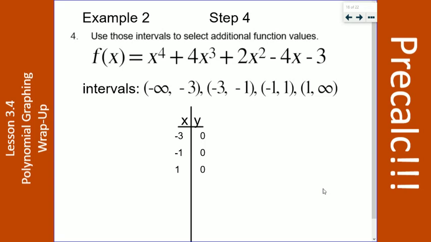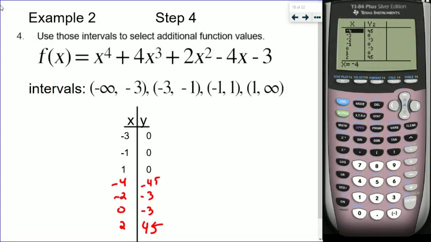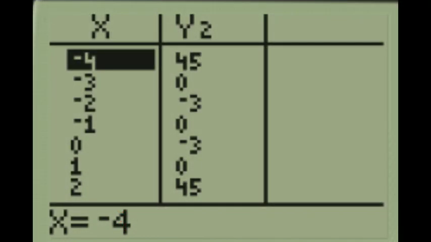Ready, set, pause. All right, hopefully you found some similar points to mine. If you didn't find these exact points, but they're still in the interval, that's absolutely fine. Just make sure that they are on those intervals and you get meaningful points out of them. So if you then take a look at your table and your calculator, hopefully you can find similar values in our table.